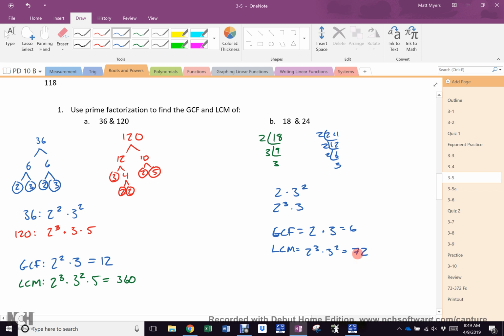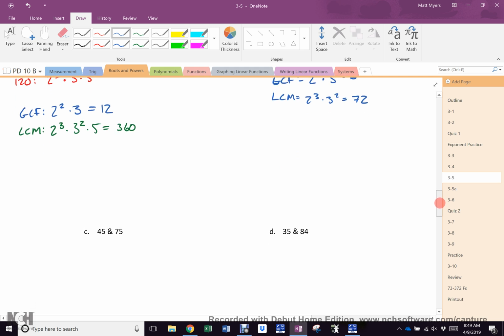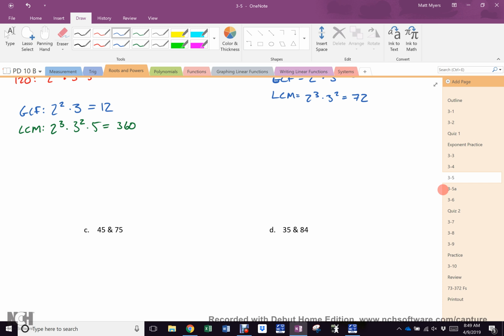Okay. Everybody should be getting fairly comfortable, yes? Now, this is an honors class. Too easy. And 60. And 42. And 63. This one's going to need how many factor trees? 3. This one's going to need how many factor trees? 4. Does anything change? No. Go. All the people that went ahead have already done 45 and 75 and 35 and 84, so now they just have to add 60 to the list and 42 and 63 to the list.